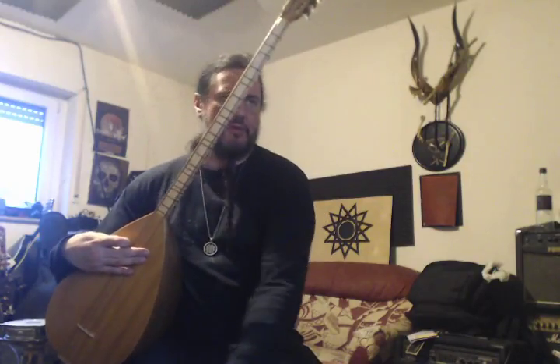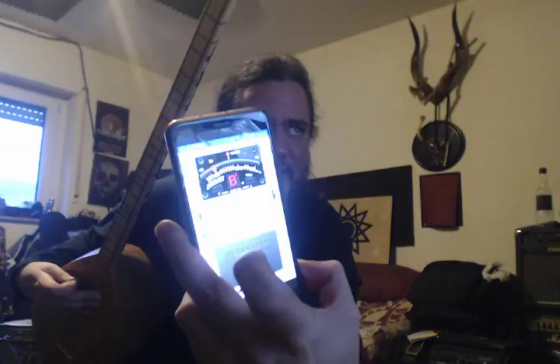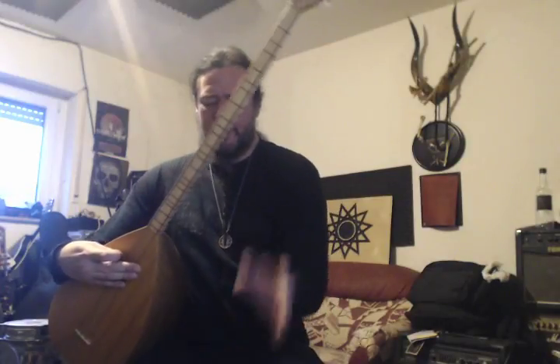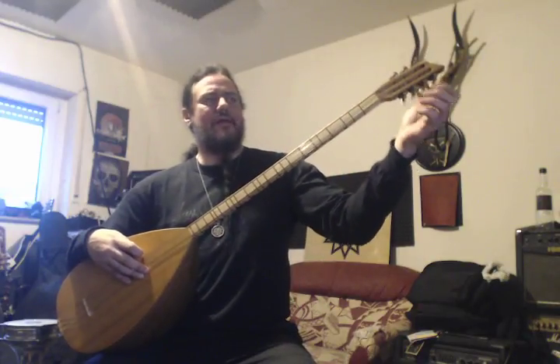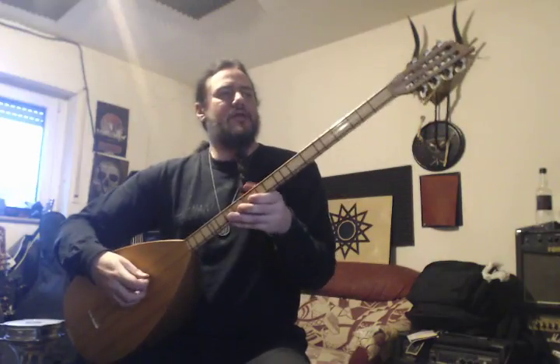The best way is to get a tuner — I'm just using one on my smartphone, it's like a boss replica of a pedal tuner. Any chromatic tuner works. I'm going from my bottom string up, counting one two three four five six seven. So our first course is those bottom three strings. The tuning pegs — normally the first four pegs in a row face straight out. The one farthest away from you is your bottom string, then the next is the second, next is the third, and the fourth is the bottom of the middle course.